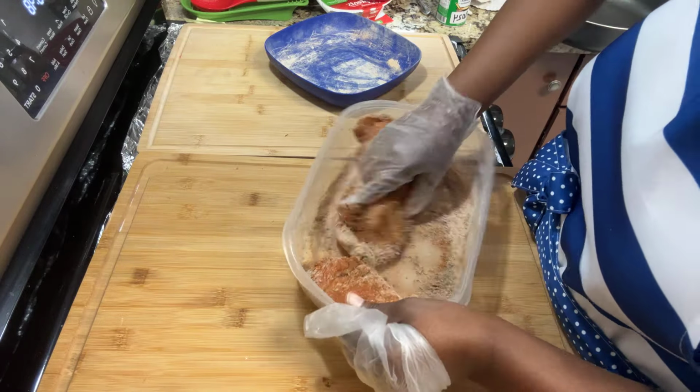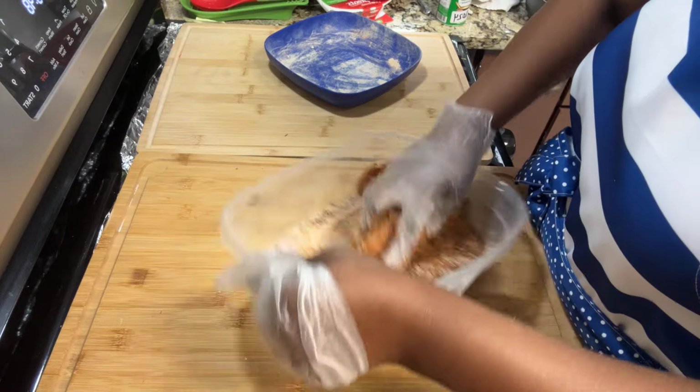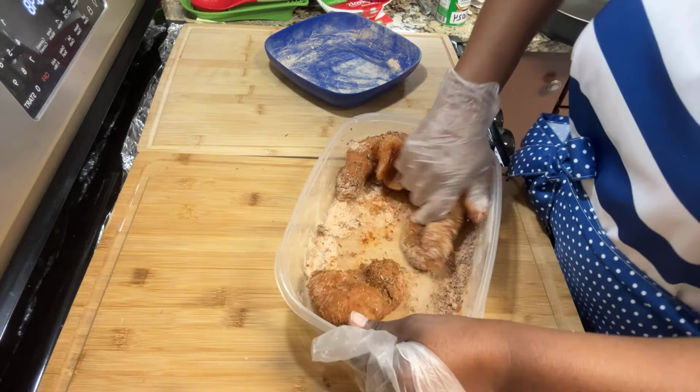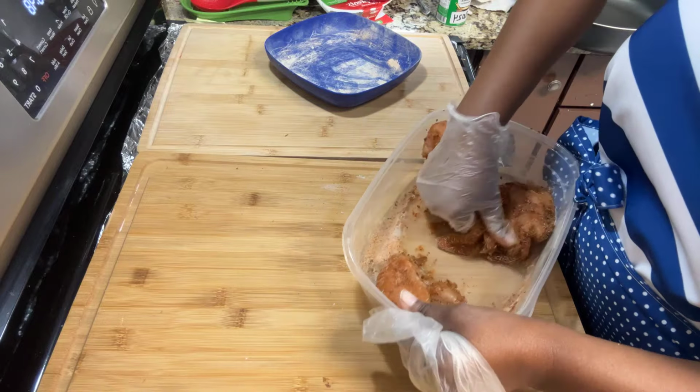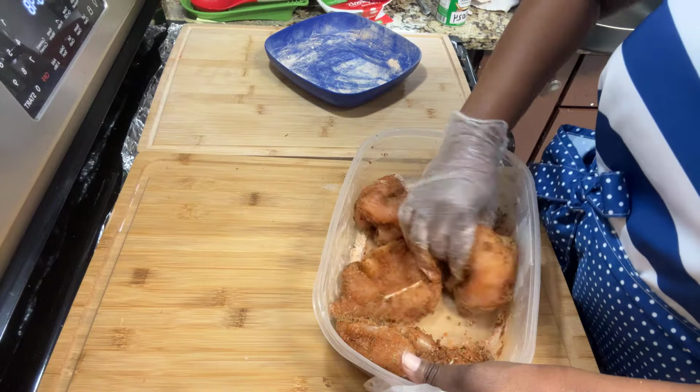Make sure all this goodness is in here on these chicken breasts. You see that? See that good seasoning on here? This is what you're looking for.